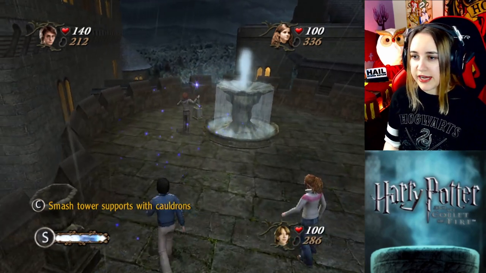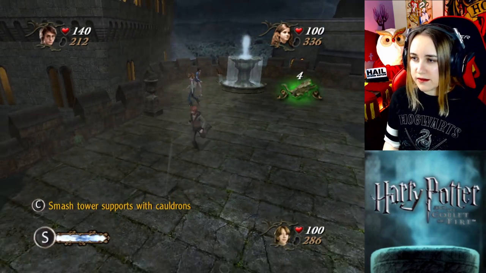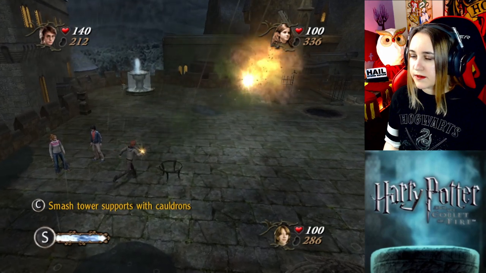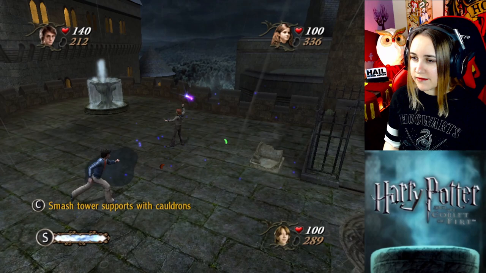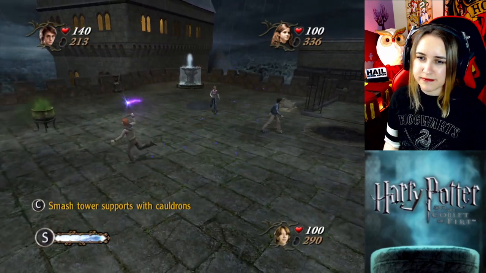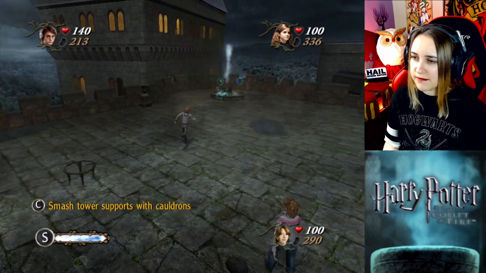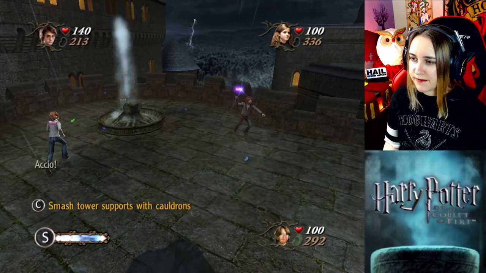Oh! Another dragon statue! That's four. Blow this up. Got it. Perfect. Guardian Leviosa. Accio.